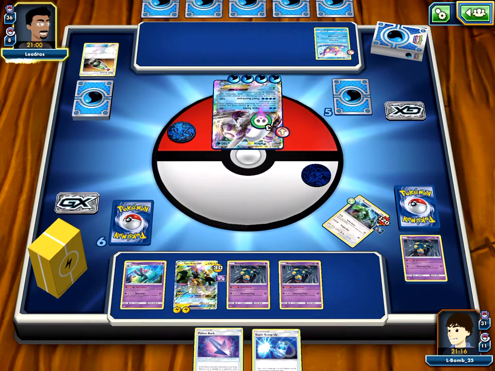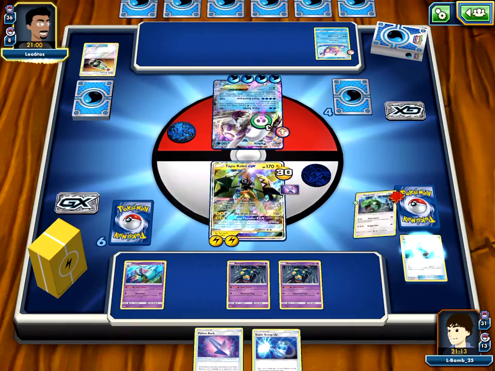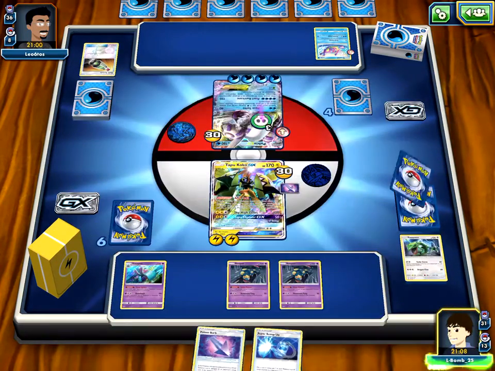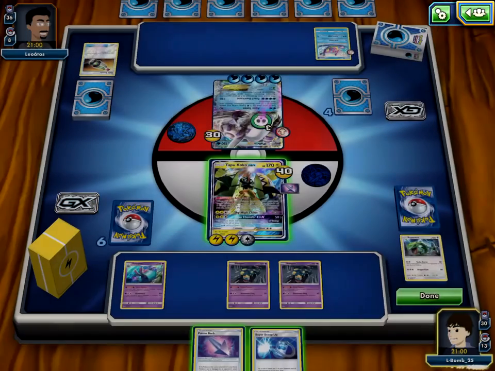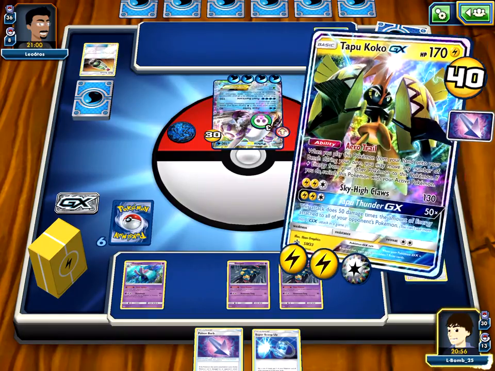Can we pull off the electric energy? That would be good. Kinda need that right now. Electric energy. This works. Alright, so he'll take 30 from damage with poison damage. That'll leave him with 120 left. Alright, Sky High Claws will knock him out. Yeet!